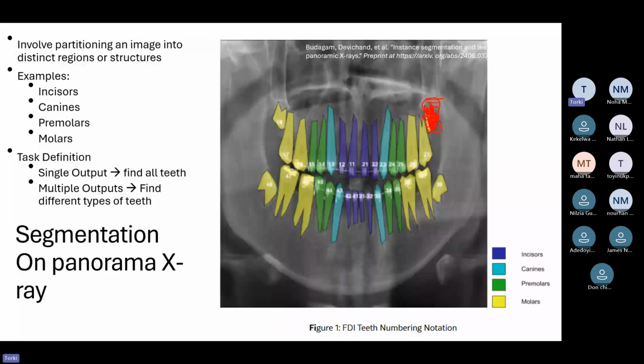I said they are negative, but I am not telling correctly. My telling is false. So that is what is meant by false negative. So what is the intersection over union? It is the true positive divided by the whole area, which is the true positive plus false positive plus false negative. And that is the intersection over union. The dice coefficient is some other calculation, but it is also an overlapping score.